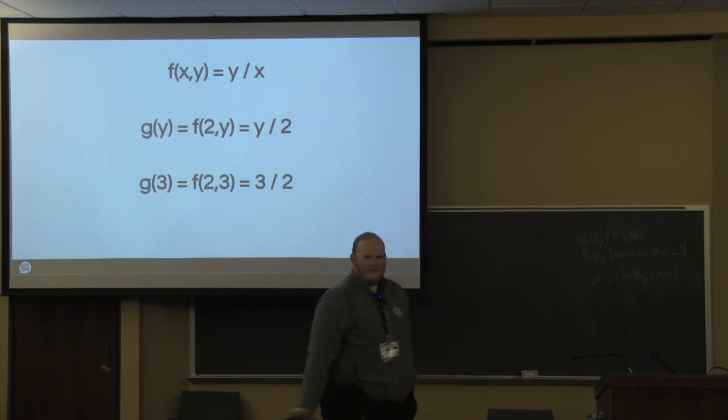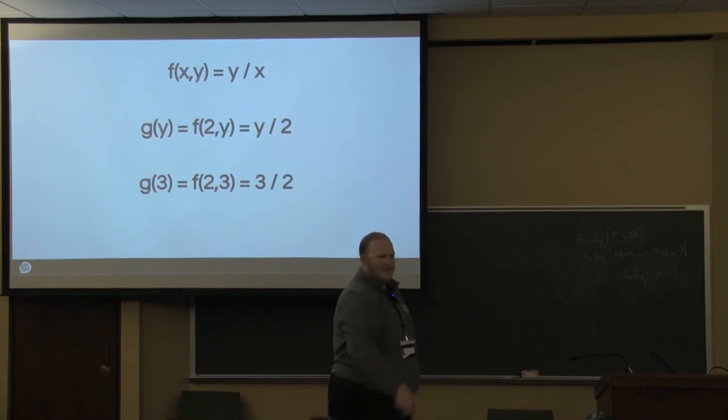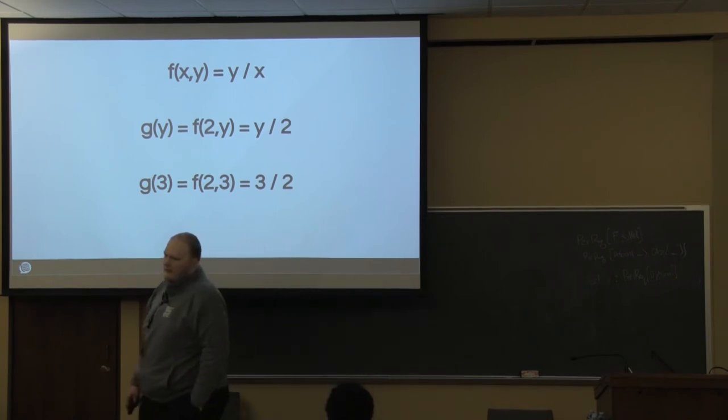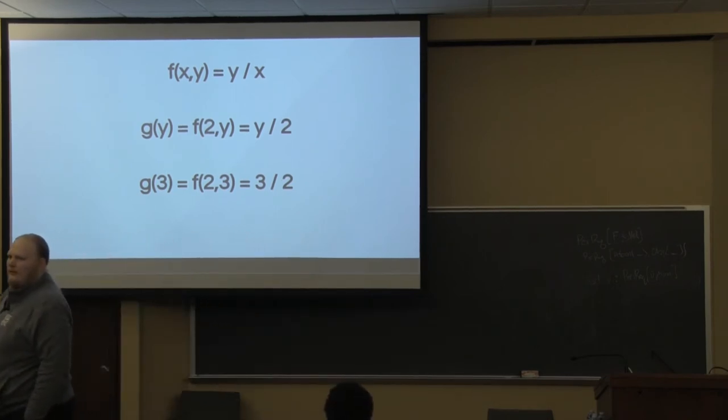Exactly. Commuting is you flip your two arguments, but you only have one. Right. So there's no such thing as commutative. Okay. Which also probably goes to your question of why do we bother doing this? And what's the value we get from having partial functions versus multivariate functions? Why are we doing currying?